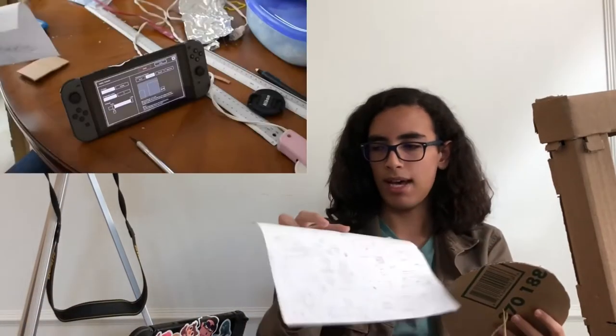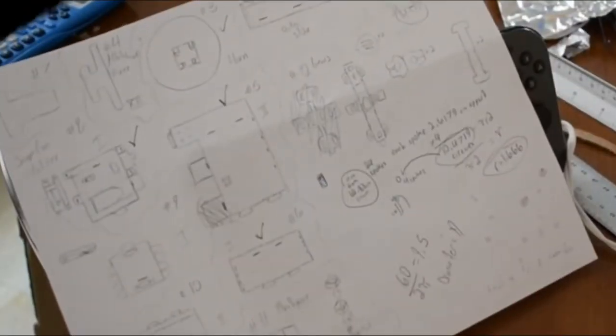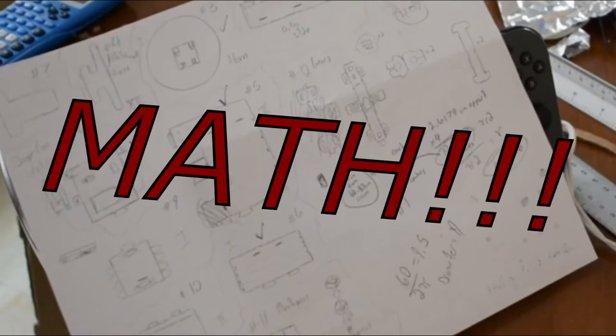So now I'm moving on to doing this whole wheel gear thing. I did a bunch of math and stuff. Now I'm gonna cut out some spokes. And hopefully this works. So we'll see how this goes.